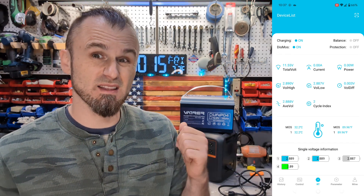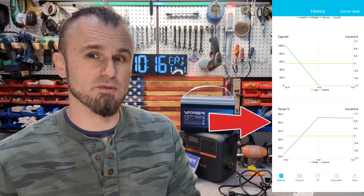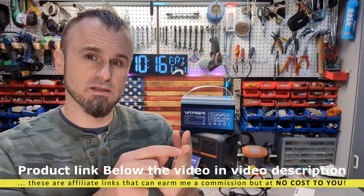The app is also amazing — I'm going to put it on the side here so you can see it has all the functions you want. You can see the cell status and how unbalanced the cells are, which means this one has a really good balancing board. It gives you peace of mind that the battery is going to be balanced all the time. It also gives temperature information — under maximum load it barely reached 35 degrees. It went from 100% to 0% with no complaints, and you can clearly see the cells only went from about 3.6 to 2.9 volts, so the BMS does its job stopping them when they get too low.